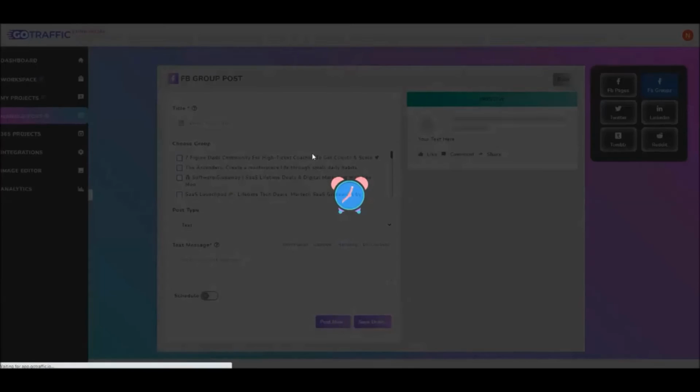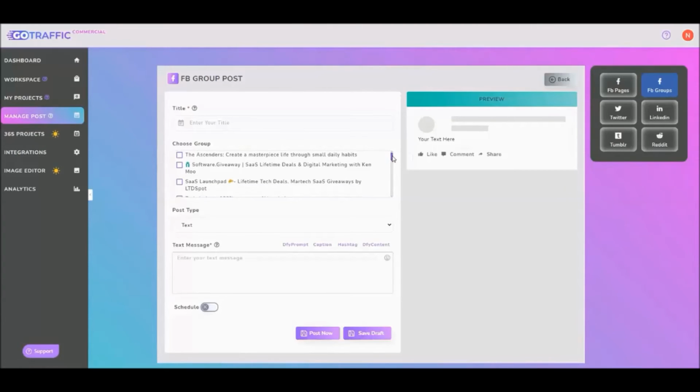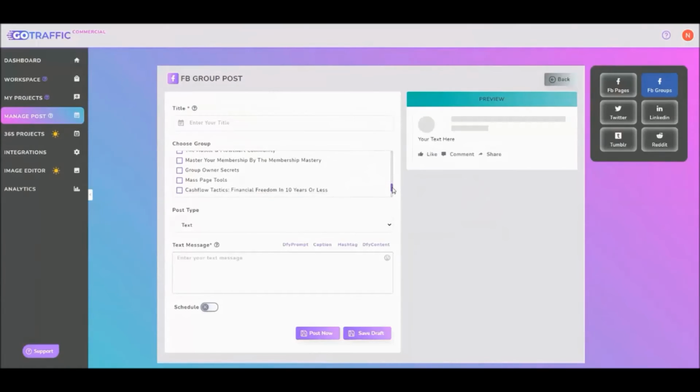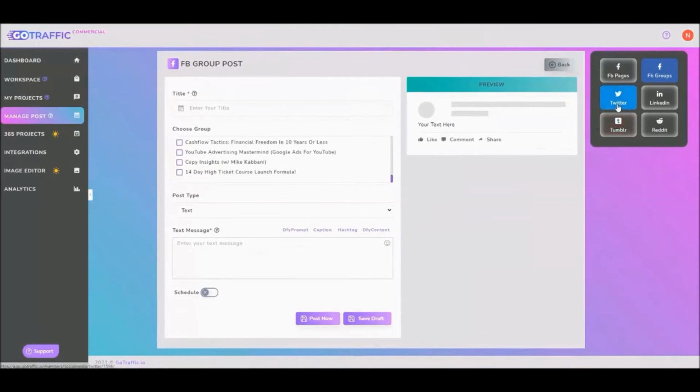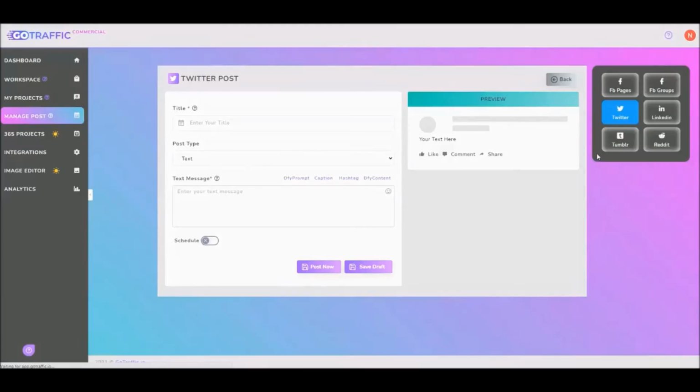You can also post to the groups that you are part of, that you are managing, because you do need to use an app that goes into the group as well. So you can't post into just any random group, that'd be spamming, but you can post into groups where you have permission to make automated posts. Then you can also post on Twitter, LinkedIn, Tumblr, as well as Reddit. So you can literally take the same post and post it across multiple social media accounts immediately or over time. So I'd use the schedule feature to post these posts over time.